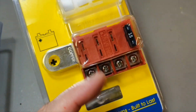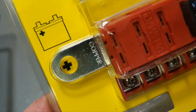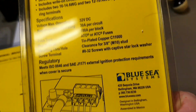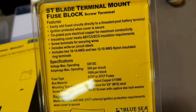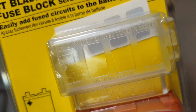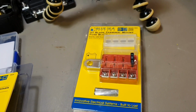You put this on the post and then you provide fused circuits. And this is copper, tinned copper, as Blue Sea Systems is doing really nice stuff, not the junk that you buy from AliExpress, Amazon, or eBay from China. So that's the quality product you can trust. They don't pay me to say this, they don't even know about me. I just tell from what I see, being an electronic engineer. Okay, so 5023, you can see the lid here. I don't use this in my case, but yeah, so that's the stuff.